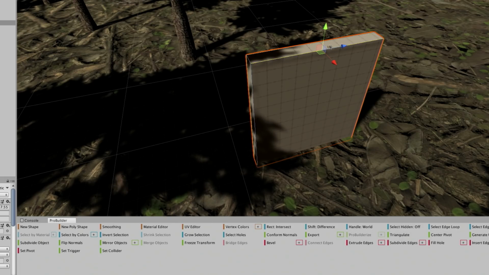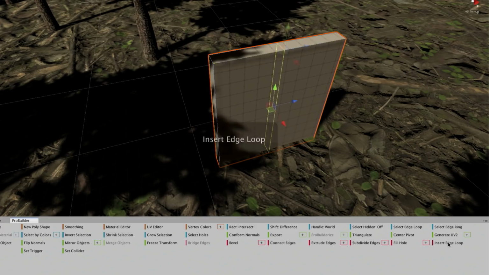So for here, now that I've selected this edge, I can insert an edge loop. So right here, we have this button, and now we can adjust it to where we want. So I'll do that, select this edge again, insert a couple of these, and these will be used for adding those little top pieces to our broken down castle.